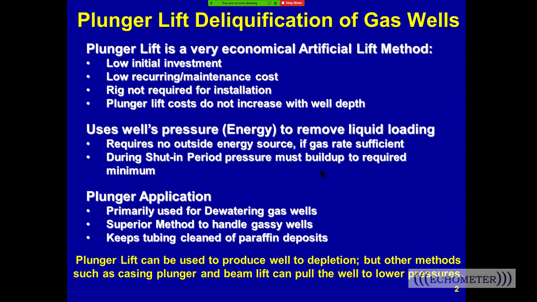The plunger lift system for a conventional well uses the energy from the well, so the operating cost for energy can be zero if no additional gas has been added. The biggest disadvantage of conventional plunger lift is that you have to shut the well in, let the plunger fall to the bottom, and let the pressure build up so it'll come back for the next cycle. Conventional plunger lift is for gassy wells. To get the liquid out of the tubing, you can sweep the tubing and remove any deposits. But often you don't have a high liquid rate, so it's a lower liquid rate producing method, but it likes gas.